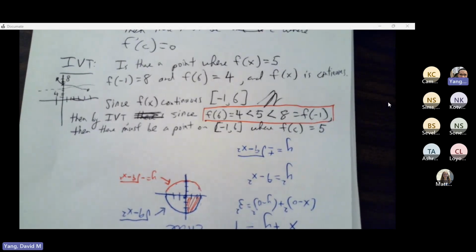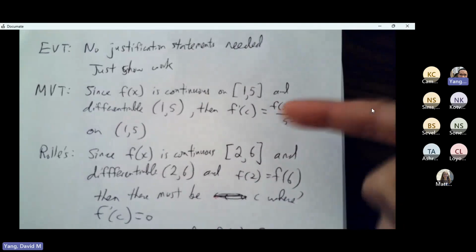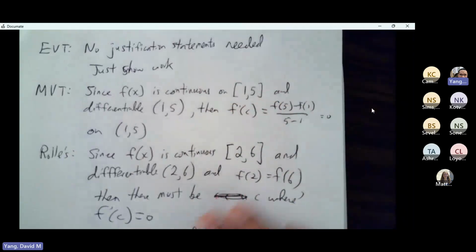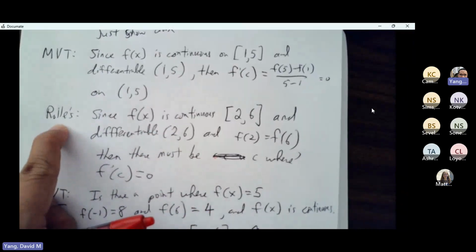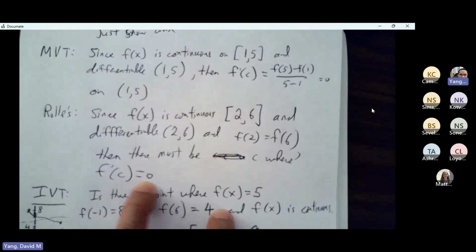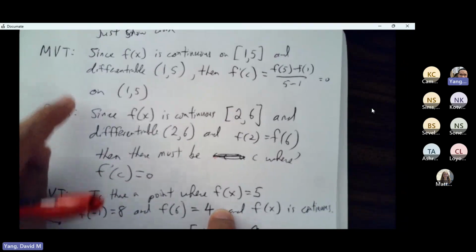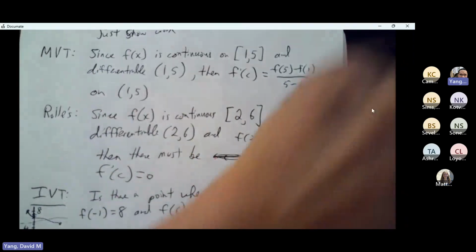Does it matter if we use Rolle's theorem or mean value theorem for f prime of x equals 0? It doesn't. No, it doesn't. You could definitely use mean value theorem as justification for Rolle's, because they basically are coming from the same statement. So if you can show that the slope is 0, whether it's slope 0 or slope 2, if you show the work, that's good enough. But if a problem references Rolle's, then you have to understand that they're specifically asking you to guarantee slope 0. So just understand that you can use mean value theorem for Rolle's, but if they mention Rolle's, you have to know that they're only specifying you to do slope 0.